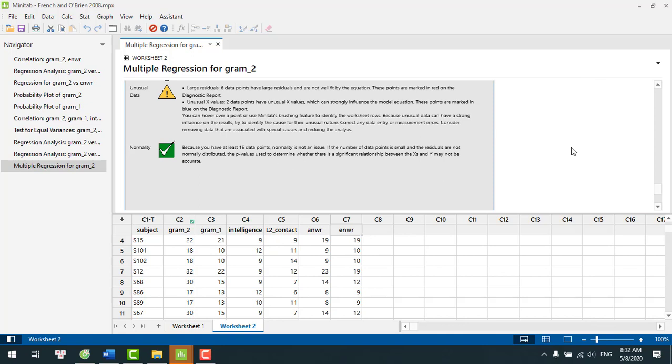So notice that there are two ways then that you can run your regression. There are actually more ways, and you can explore that on your own, but these are the most common. One is the hierarchical, where you decide what order you're going to enter and measure the variables. The other one is to just let the computer do it, and this is what we might call a normal regression. So the computer finds pretty much the best combinations, the best subsets of variables, and then you can run that. Okay? So now you know how to run multiple regression.